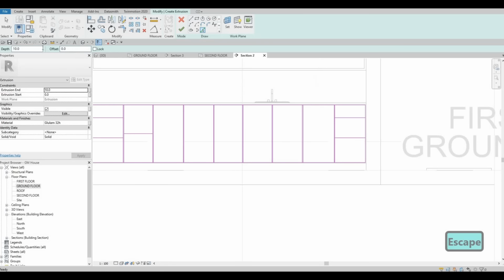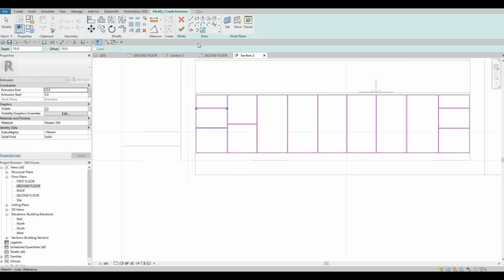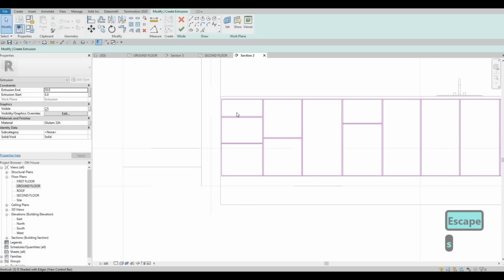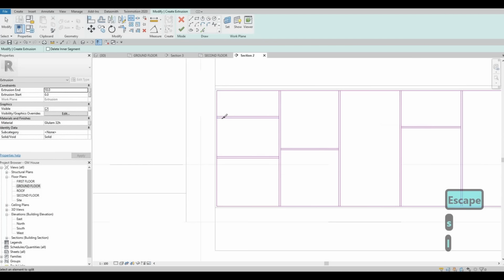And then offset this to 10. And then offset this again. So different ways. And then the last thing we're going to do is SL.